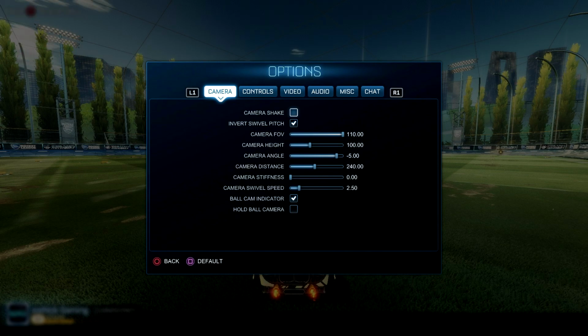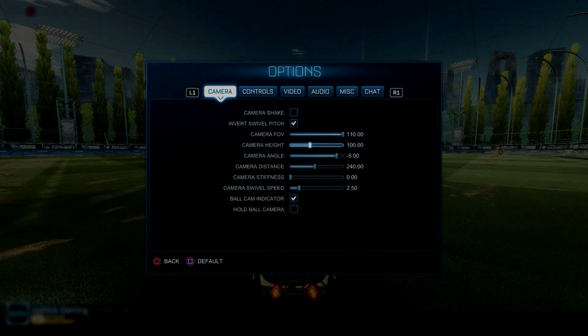So to quickly sum up here, the only two things that I have tweaked is to take off camera shake and put my camera field of view up to max. I think that the rest of the settings are just fine with the standard ones, but all I can say to you guys is that we all have different preferences, and you should just try it out for yourself and see what works for you. But the two most important ones is definitely camera shake and field of view.